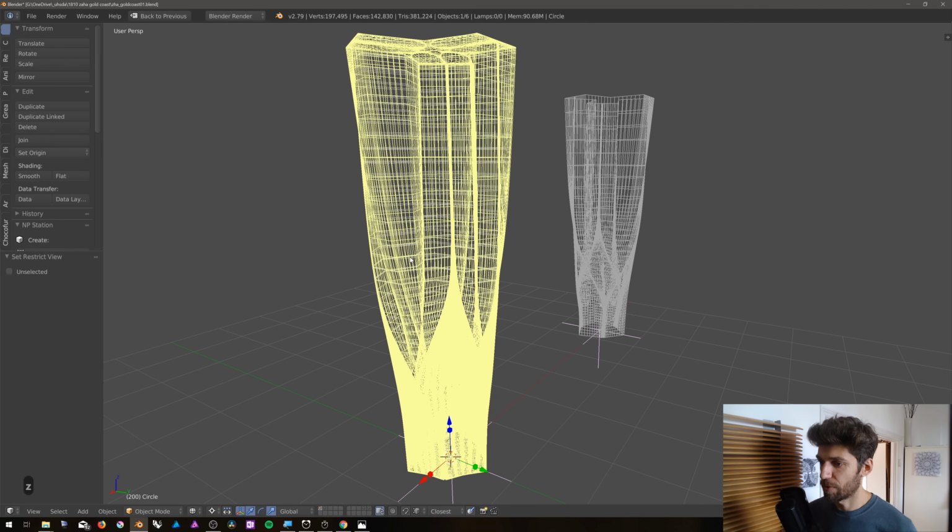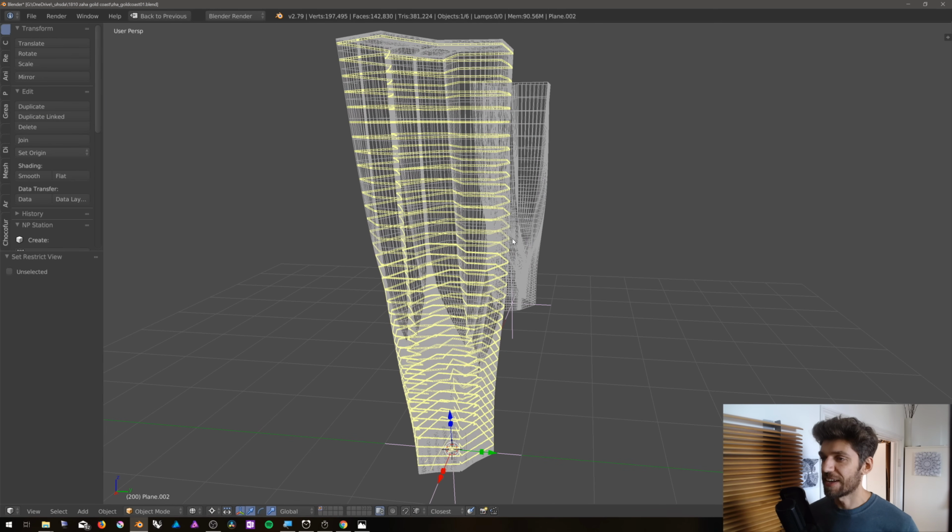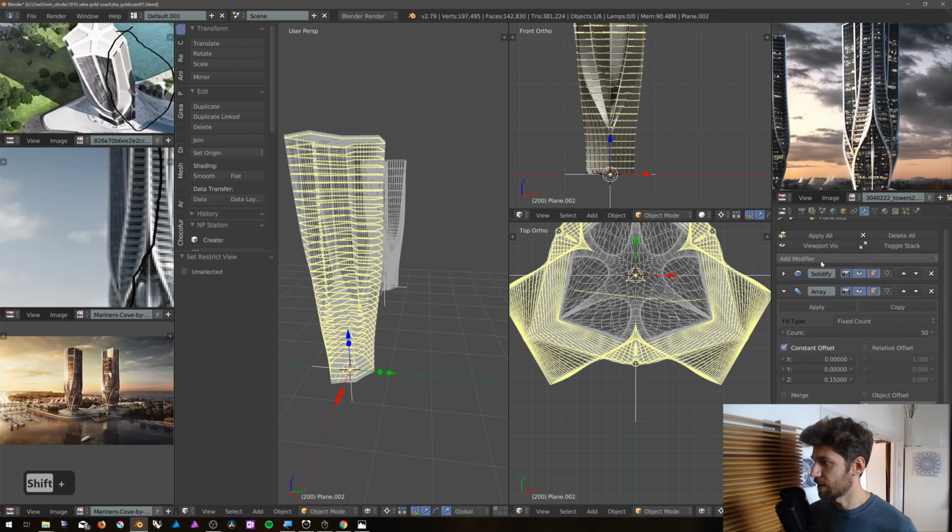And yeah, usually what I do after having those floors is slightly scale them inwards. In fact, let's do that. I'm going to apply. Let's apply all.